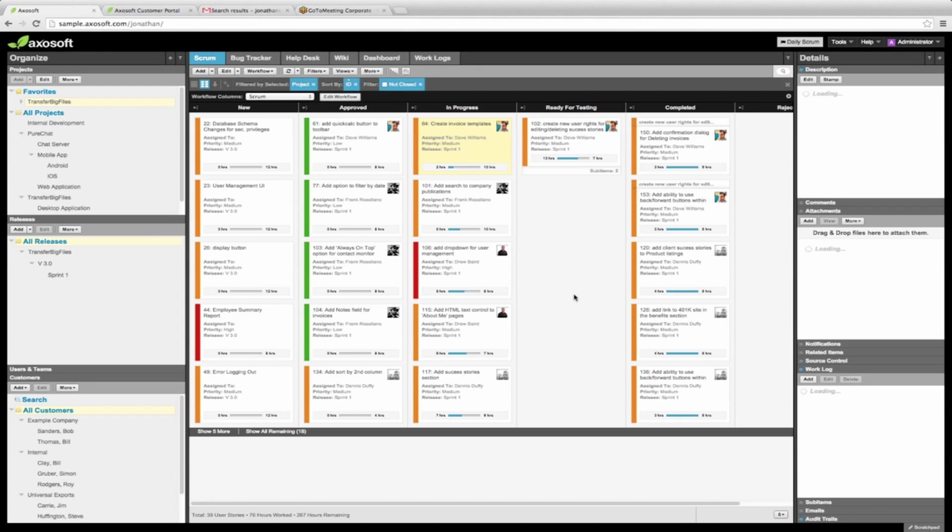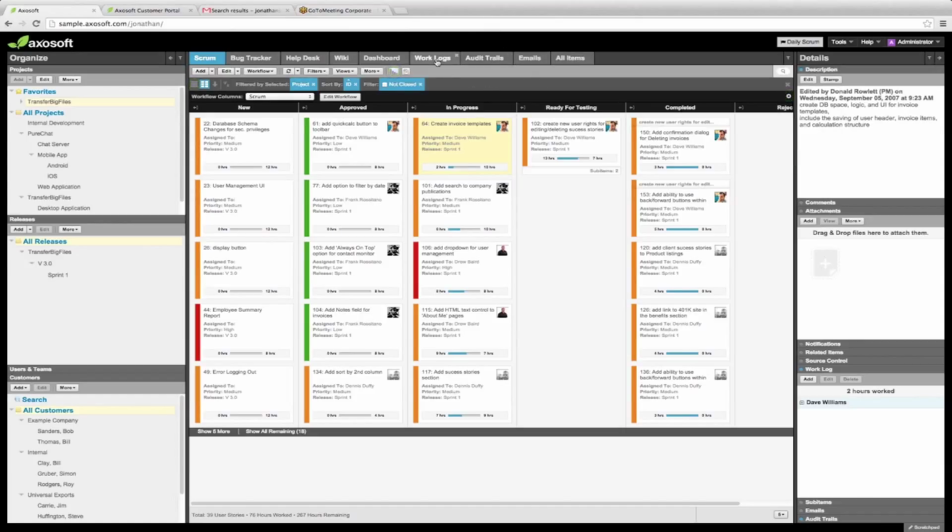Okay, and then the last general thing that we always encourage customers to know about are these tabs. Maybe someone on your team or you yourself have accidentally closed a tab and have no idea how to get it back, and maybe after an hour or a day or so, you finally figured it out. For those of you that didn't figure it out already, you can always add a tab just by going to this funnel symbol here. For me, it's located underneath the Daily Scrum button, but this is where all your tabs are located. So the All Items tab, audit trails, emails, work logs. I'm going to show them all.